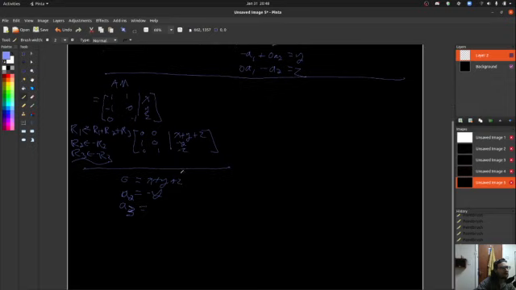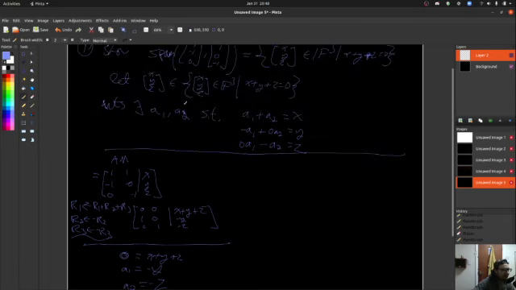A1 equals minus y, A2 equals minus z. And that's a perfectly good construction. Why? Because we already know a priori, it's in the hypothesis, that x plus y plus z equals 0.